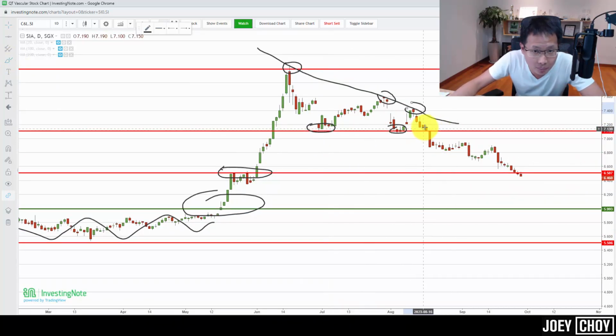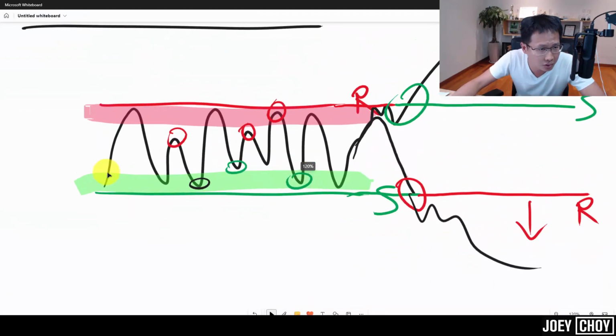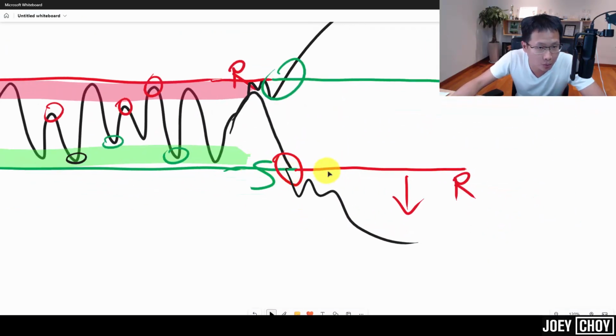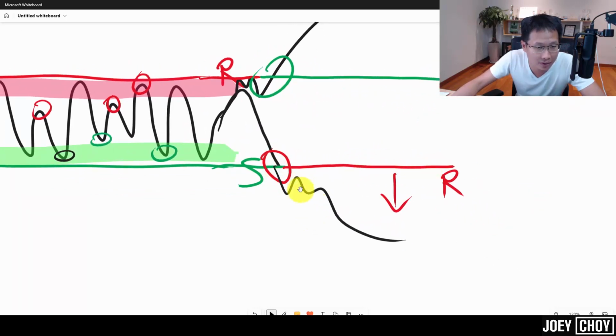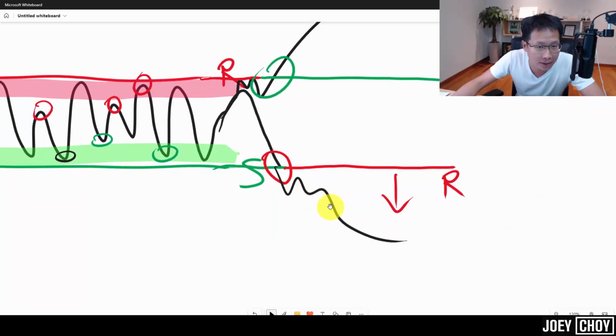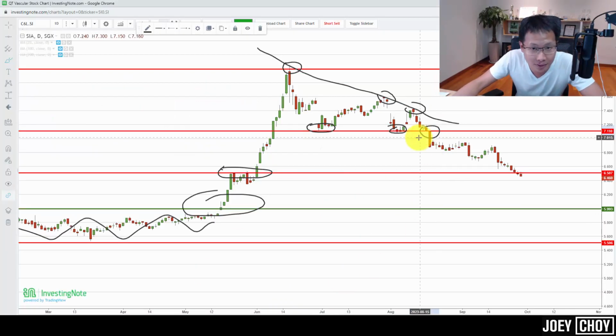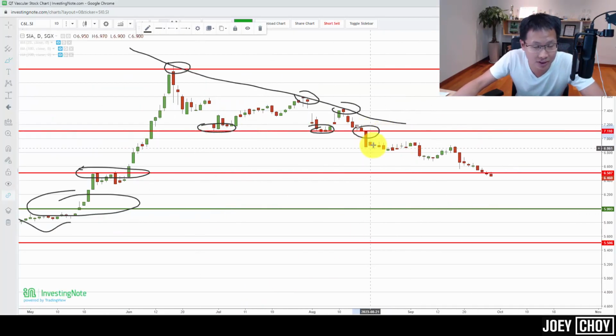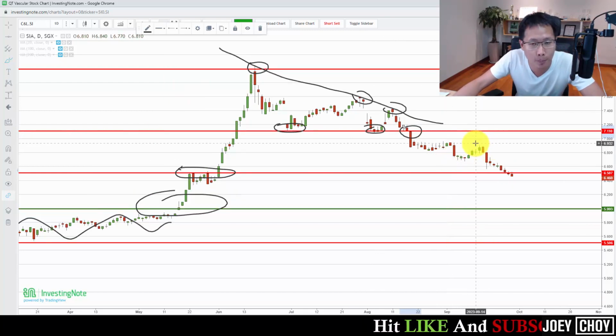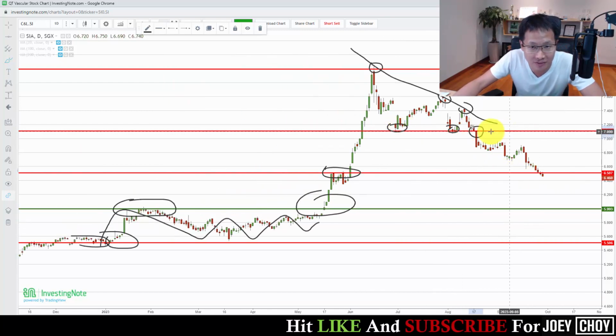I think that would be around the $7.10 mark right here. So you can see when we broke this $7.10, something like what I showed you guys right over here. It's consolidating, it's a support level, and when we break this support level, the support will now turn into a resistance level, and as long as prices stay below this resistance level, we could push lower and lower. So support turns resistance, right? Same thing here. You can see we're still below this red line resistance, and it starts to push lower, consolidate, push lower, rebound a bit, but each time it rebounds, sellers come back and push it back down. So that is definitely a resistance level.